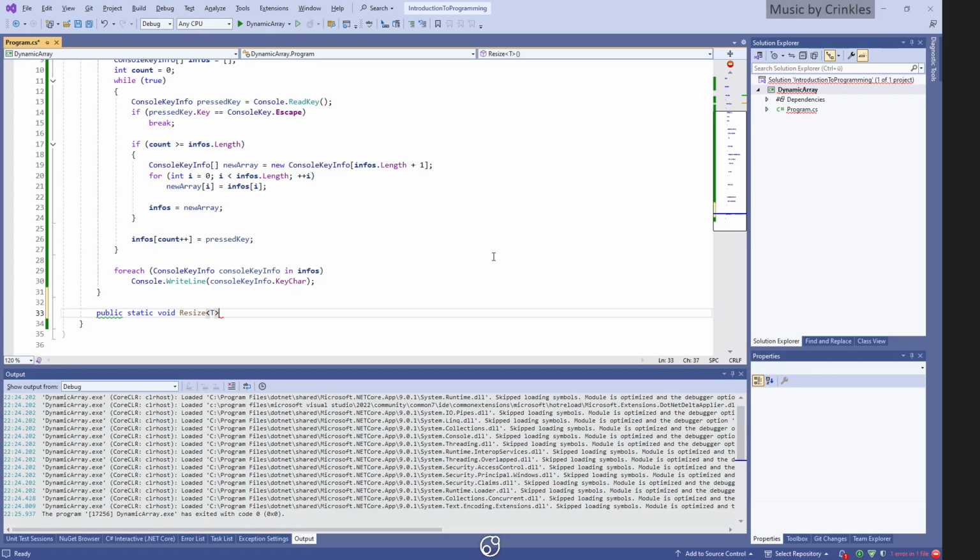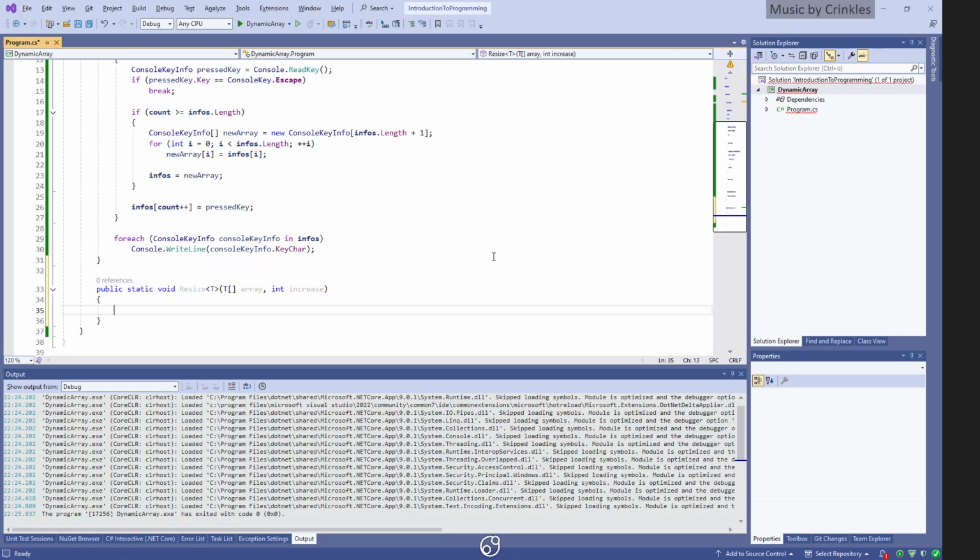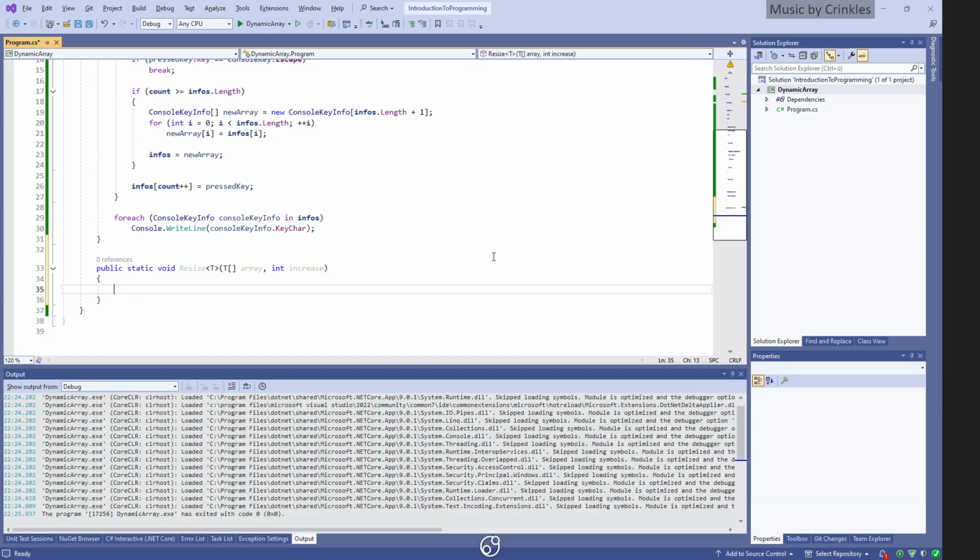And let's also make that a generic method, because we learned about those. And we're gonna give it an array T, right? And we're gonna give it an integer to tell us how much we should increase it.